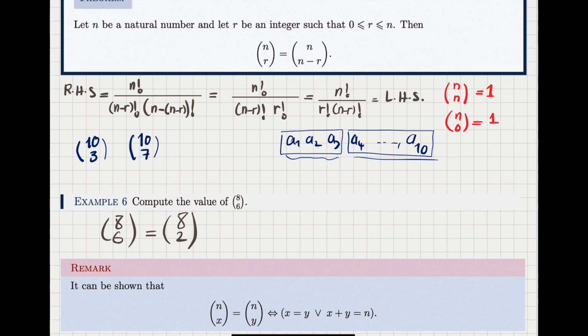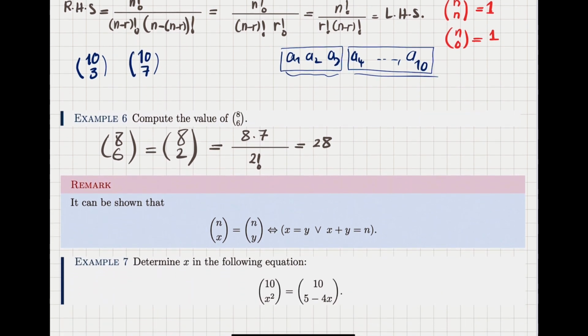Okay, and then I can use the previous formula. I put a 2 factorial in the denominator, and I just write the product of 2 consecutive numbers, not 6 consecutive numbers. And then 8 times 7 over 2, this is simply 28. So you see, it's much easier to calculate things if, of course, you want to calculate a little bit faster. And I think, of course, the proof of this is a little bit harder, but I think at this point it is good to know about this.